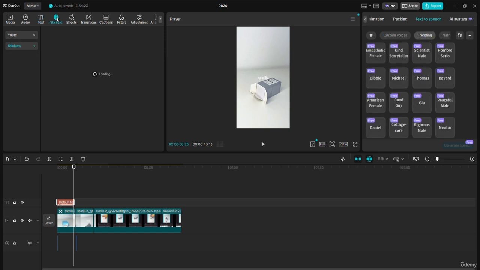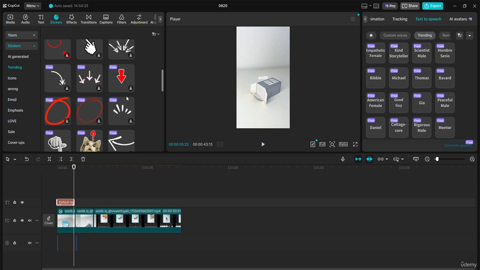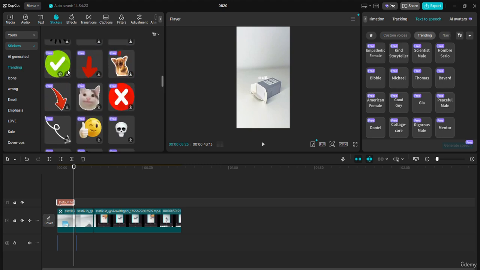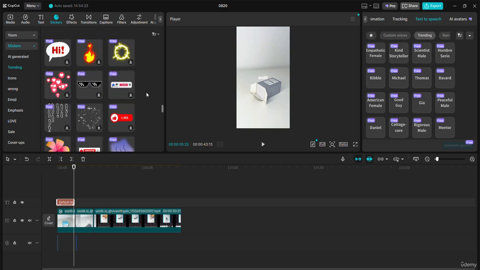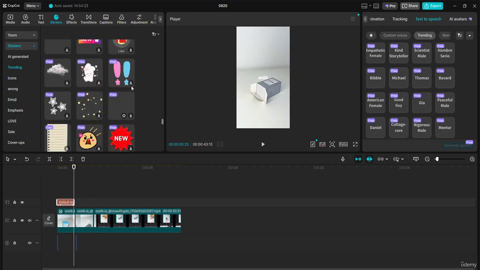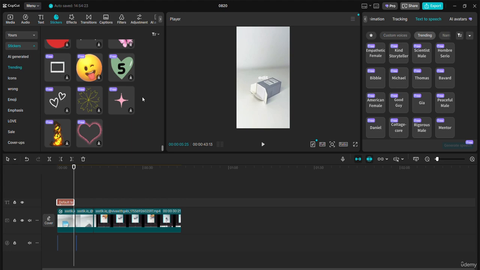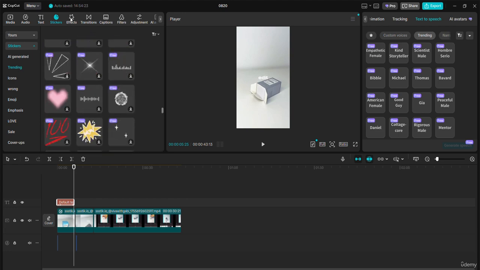And then you have the stickers option. So here I'm using these, which are the main ones whenever I want to highlight that the product is available, let's say in my bio or something like that. But it's also perhaps useful to see. I'm also using the stickers like the clock or follow button, etc. So also have a look at this.